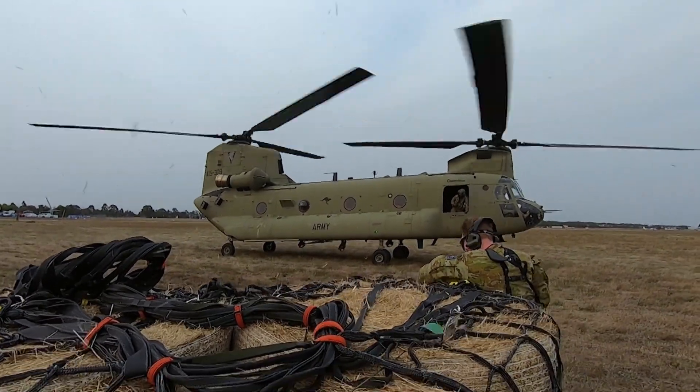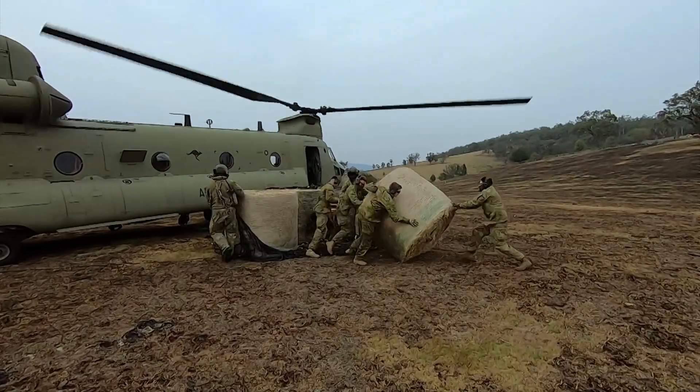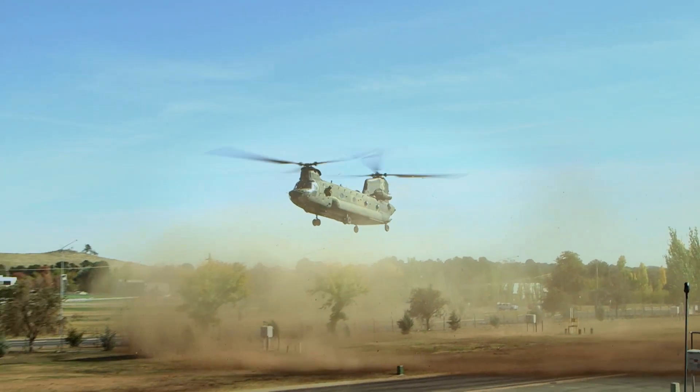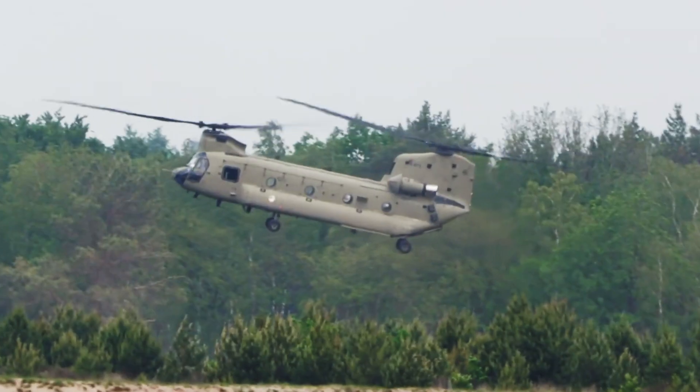The Chinook is a heavy lift helicopter and its purpose is to move cargo from one place to another. In Australia it's very useful for emergency relief — droughts, bushfires and floods — it can bring a lot of supplies that are urgently needed. The massive lifting capacity was also useful to troops in the front line, and it was quickly pressed into other roles which included the insertion and withdrawal of troops under fire, and the lifting of wounded out.